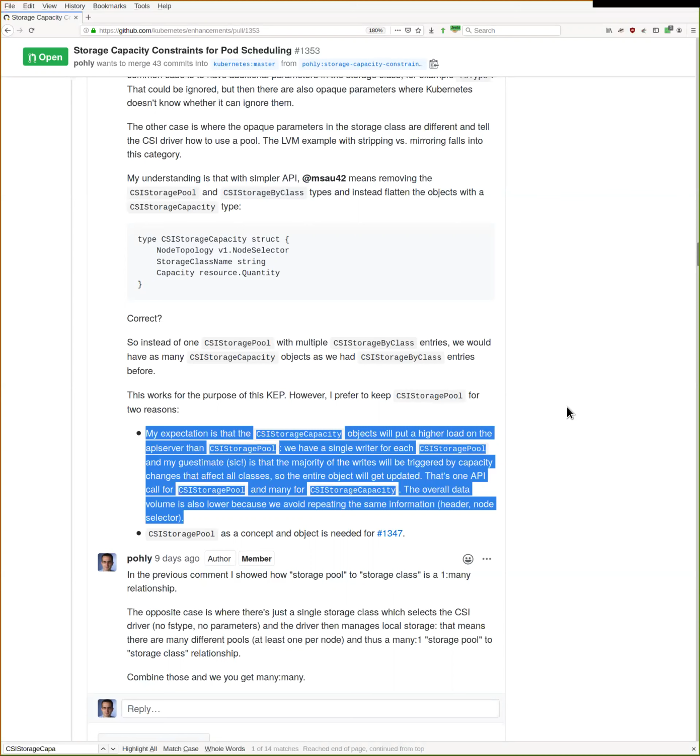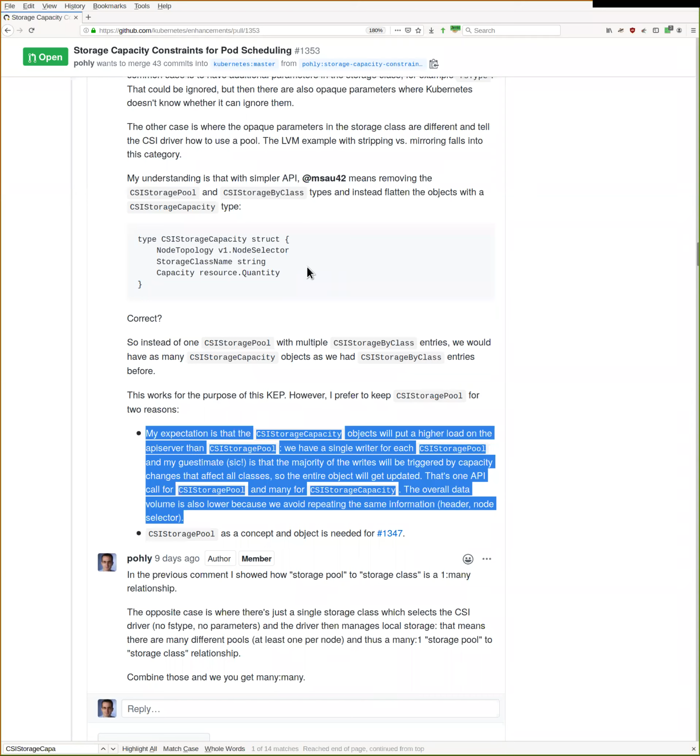But if I just look at the GetCapacity RPC in CSI, I don't think that is a one-to-one mapping. For each GetCapacity, you have the volume capabilities, you have a topology, and you have parameters, which is supposedly the storage class. Together these return the capacity. I think this flattened API matches better with how it's represented in the CSI spec, which is capacity per topology per storage class.